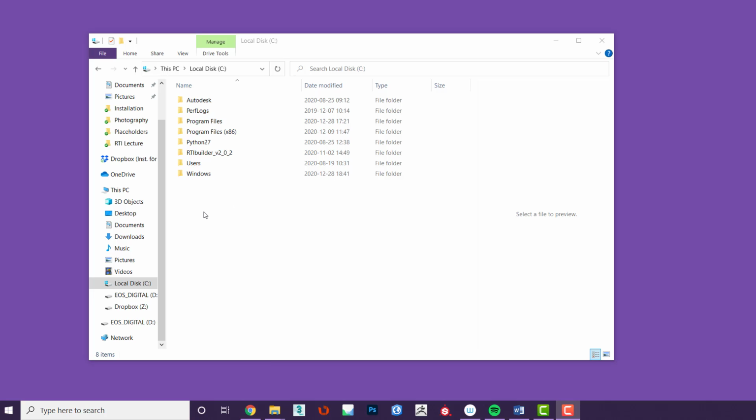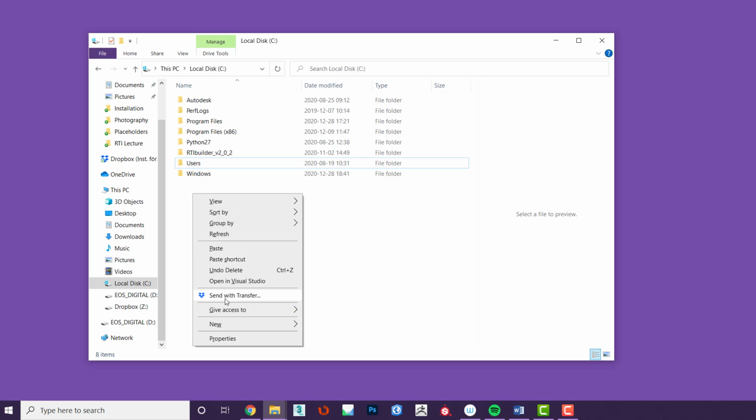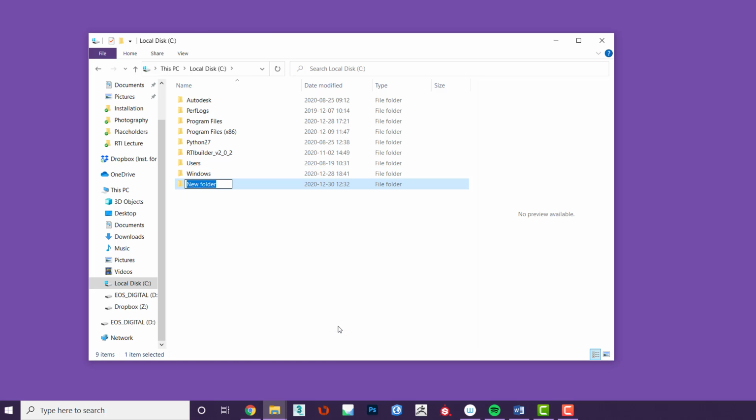It's worth noticing that this software has not been updated in a long time, and there are a number of issues that are related to very old ways of working with computers. An example of this is that folder names must not have spaces in them, as this will cause the process to fail. To create the folders, we're going to right click and go to new folder, name it something sensible.